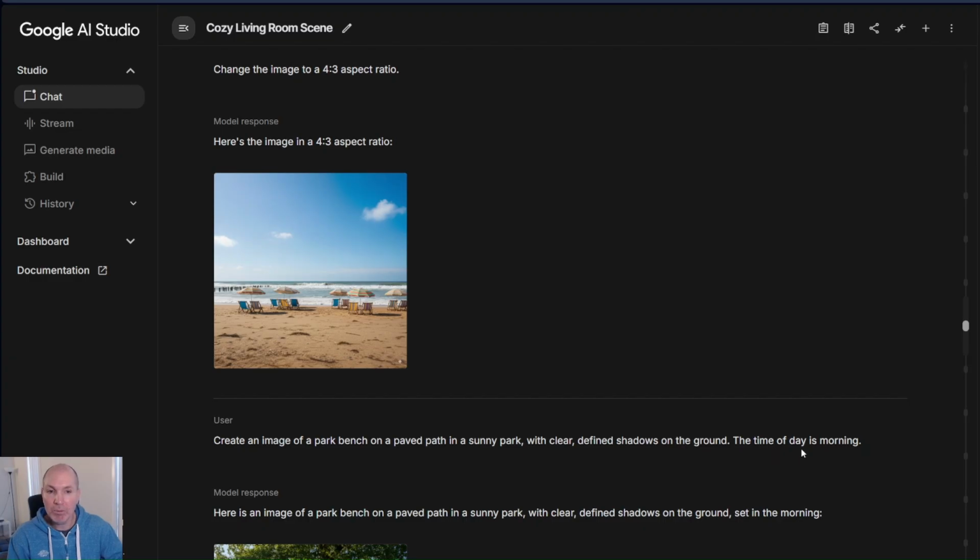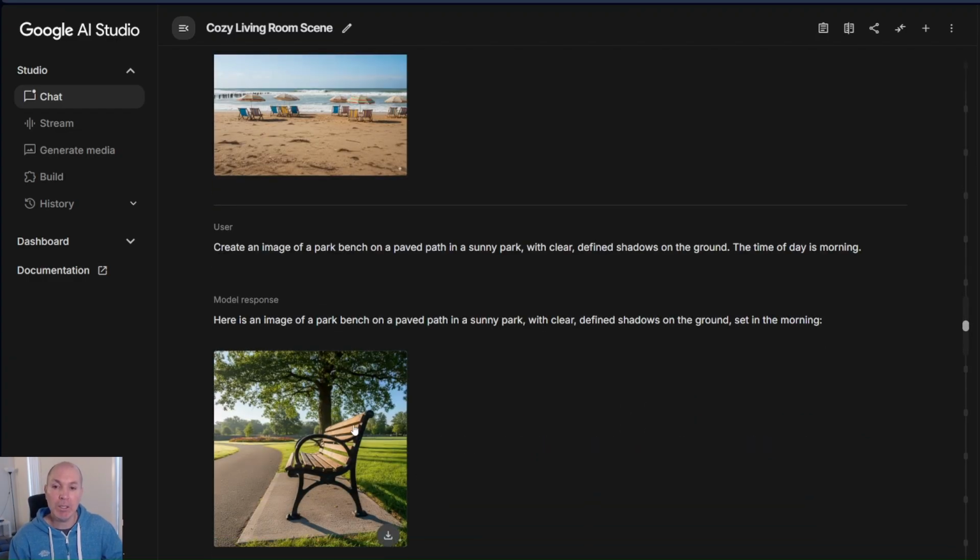The time of day is morning. What I wanted to do with this exercise is see, can it move the shadow from one time of the day to another? And this is the image it generated.